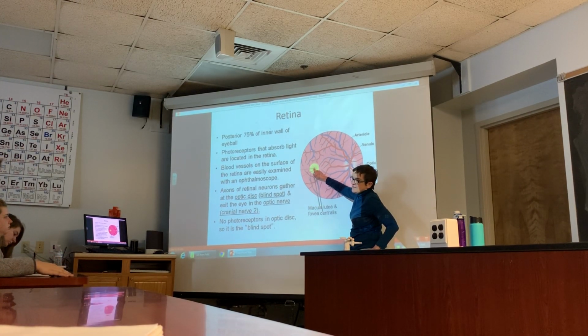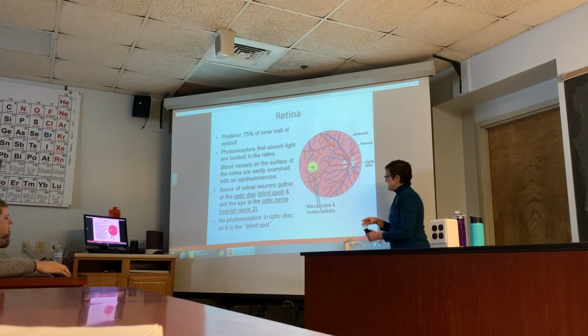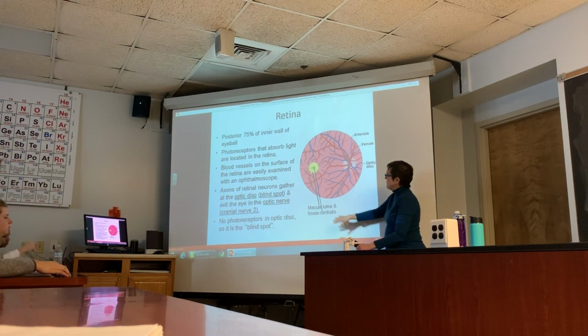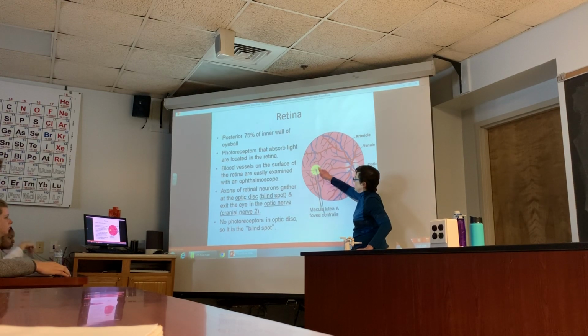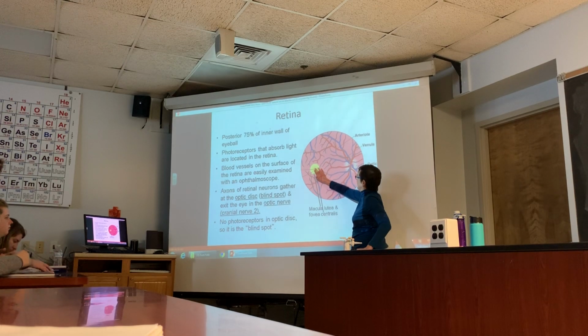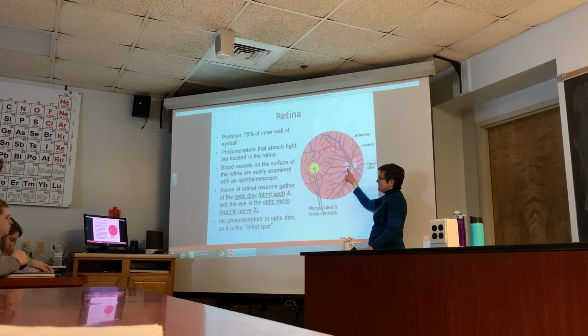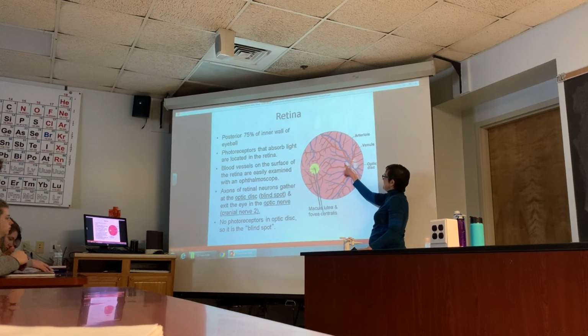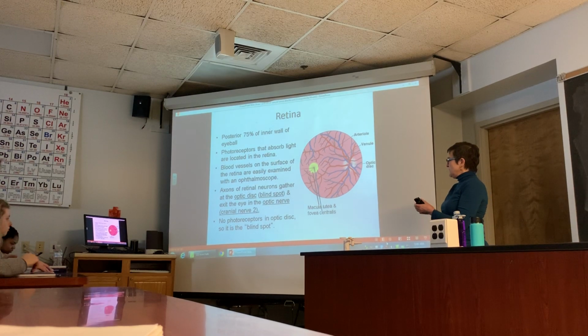That's where you're focusing the light. It's a pinpoint in the middle of that yellowish macula. And as I mentioned before, as we'll see, there's no photoreceptors here. I'll show you why in just a minute. I'm sorry, right here, there's no photoreceptors in the optic disc. It would make no sense for them to be there. Optic disc has no photoreceptors, so therefore there's no vision. It's called the blind spot.